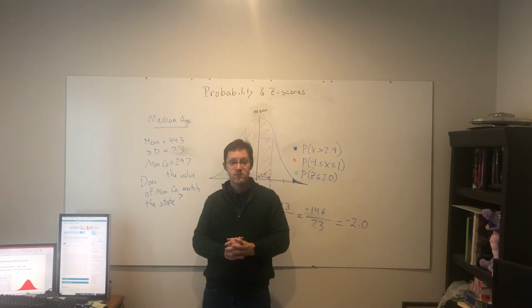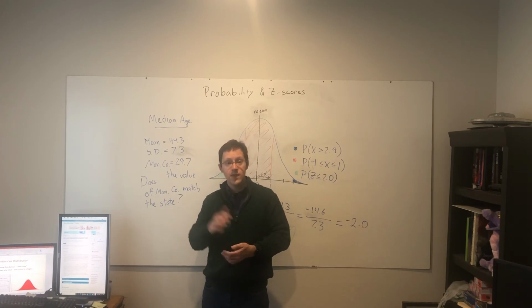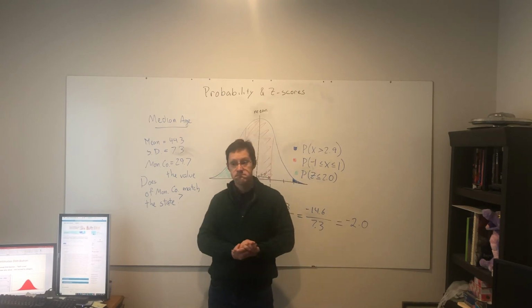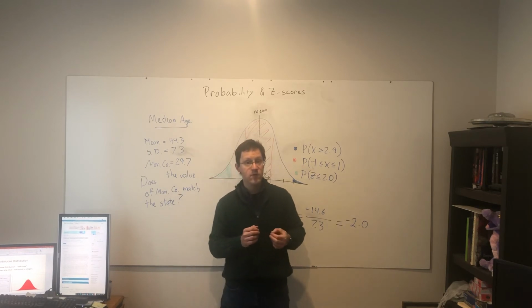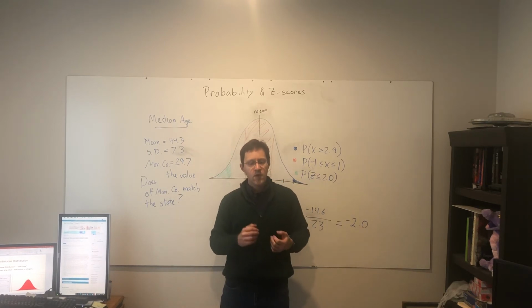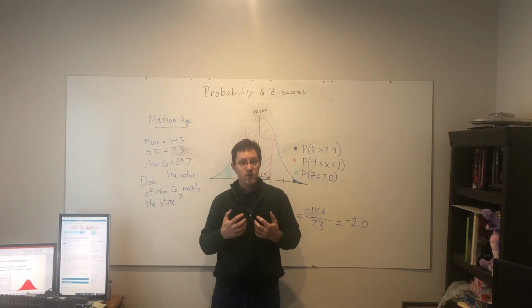Ultimately, that depends on the cost of being wrong. In the example I just gave, running a program to, say, promote activities that keep young people within the state of West Virginia. If I get that wrong, okay, I might have wasted some state money because I picked the wrong county. There weren't many young people getting the message. Yes, that is a cost. I want to make sure I'm doing well and using state resources wisely. But the cost of being wrong may not be that great.